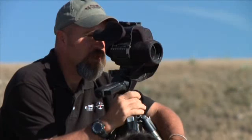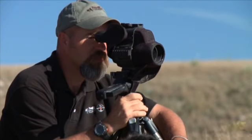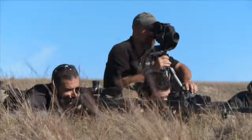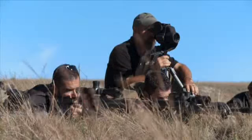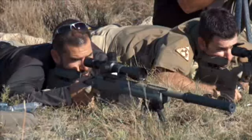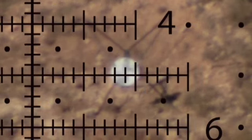All right, just off right edge. The wind was just starting to gust. Go ahead and make your full second shot correction. Still off the right edge. How much did you move it? Need to come 0.4 left from where you're at. That's what I tried to move it over. All right, so I'm almost on 2.